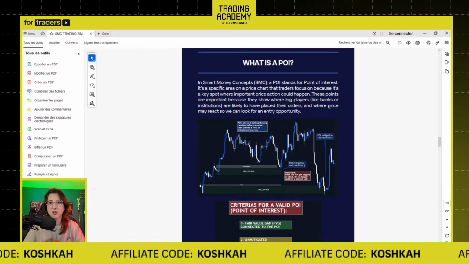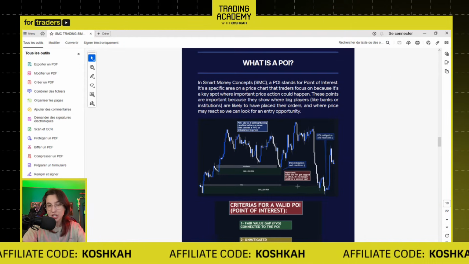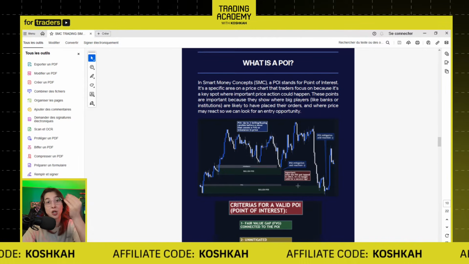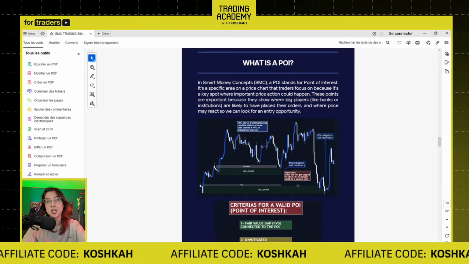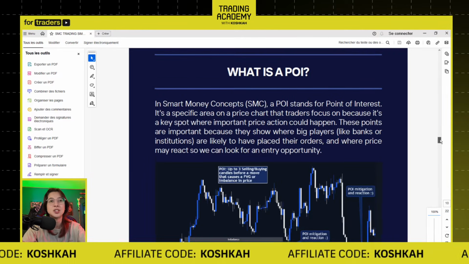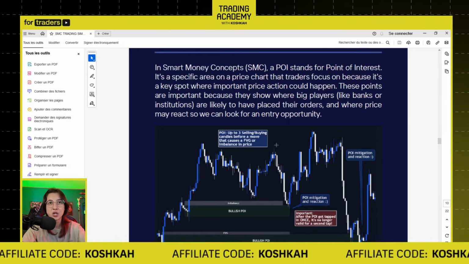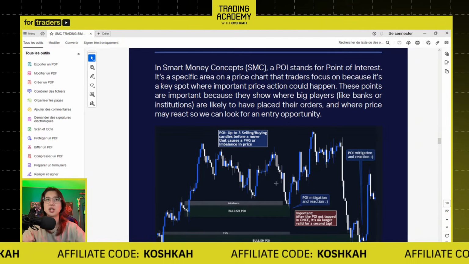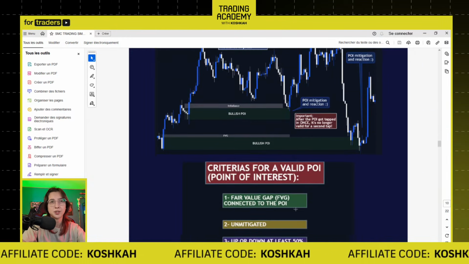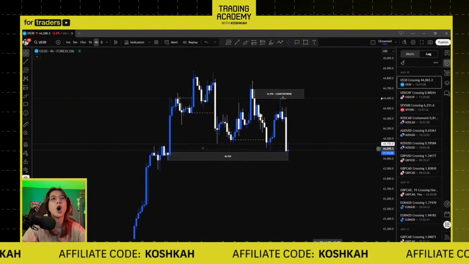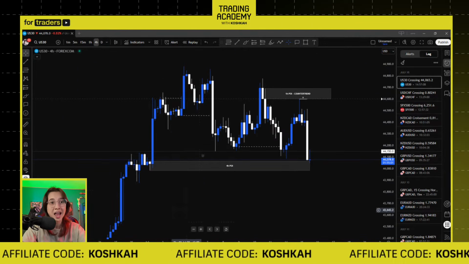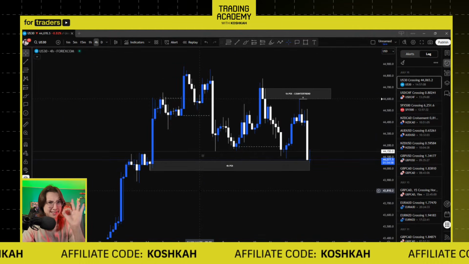Now, how do we identify those valid POIs? Let's go over the theory first, and then I'm going to explain with a real chart and do some examples so you can understand how to use them and identify them well. First, let's zoom a little more into this document. Here we have my chart, but it's a screenshot that I took. Let's first read what is included, then I'll read you the criteria for a valid POI, and then we'll go on TradingView and do some examples. As I have my POIs right here, I'm going to show you how you can identify them nicely.